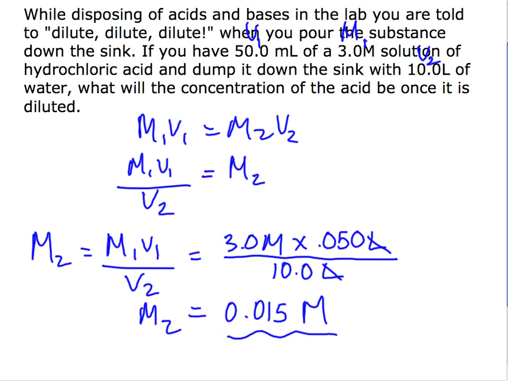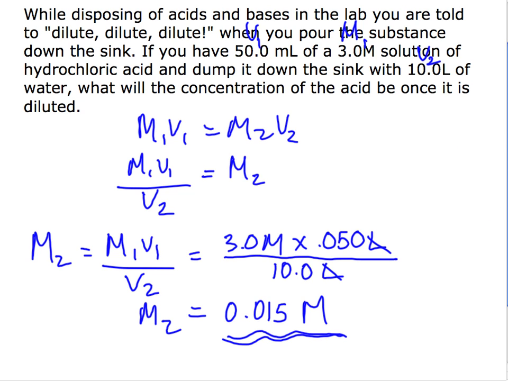And that would be a very, very weak solution. Still slightly acidic. It would probably still turn some blue litmus paper red, or slightly red, but I guess we'd have to test that. But still slightly acidic. So it's always good to throw in lots and lots of water when you're dumping acids or bases into the sink.